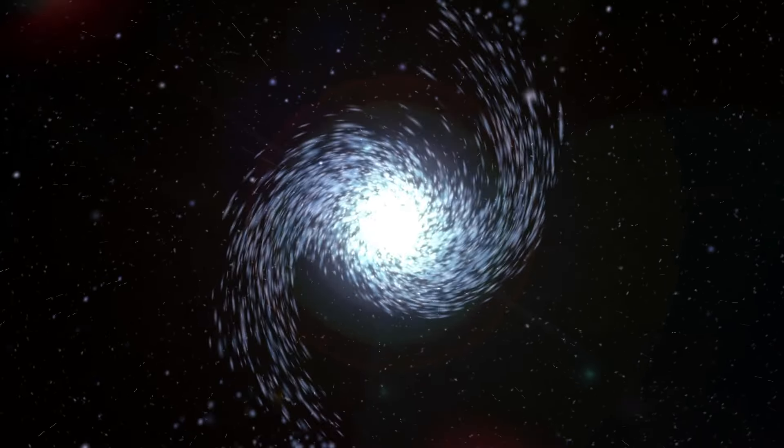Supermassive black holes may start with the death of a star, but they can grow to a billion times their original size. How is this possible? One theory goes like this: at the end of their lives, stars explode, forming small black holes. These small black holes, called seed black holes, become supermassive by gulping down a huge smorgasbord of gases and stars equivalent to hundreds of millions of our suns.